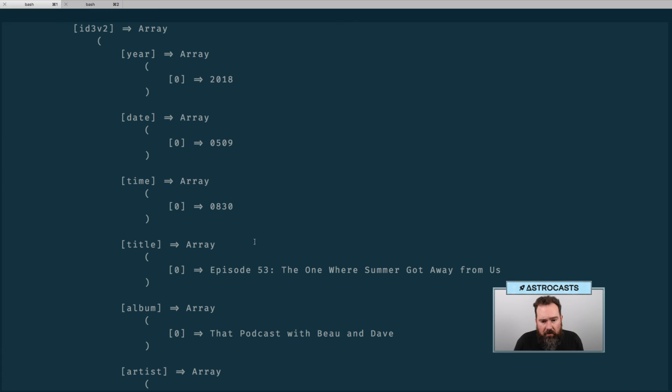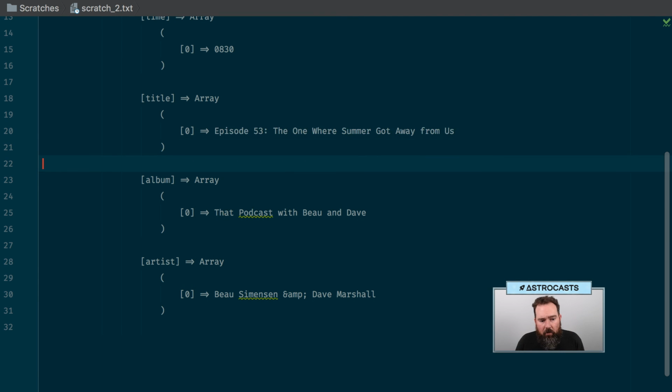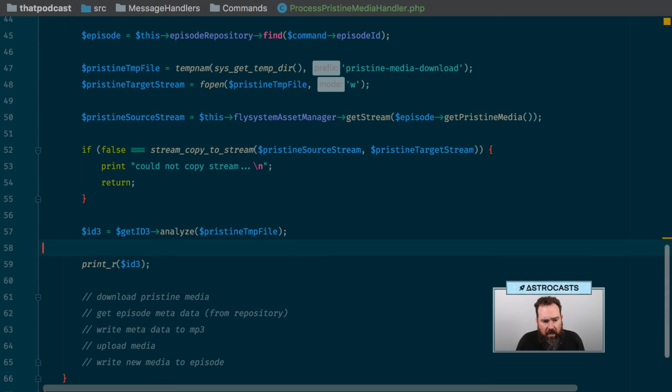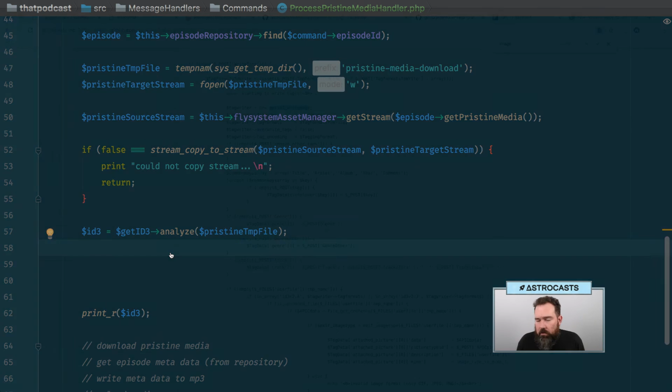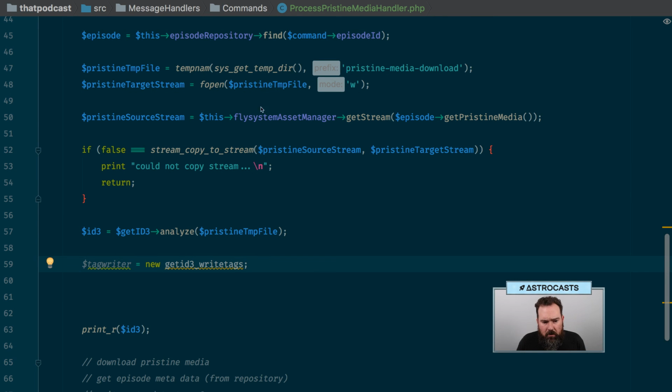All right, so let's just start out with some of the easier things. Let's set the title, album, and artist. All right, so what we had here was new get ID3 write tags. Let's see if this works.